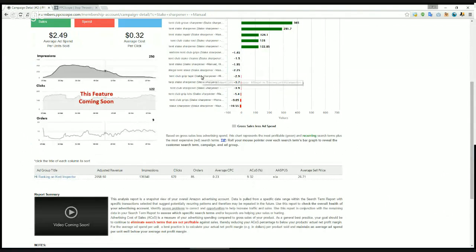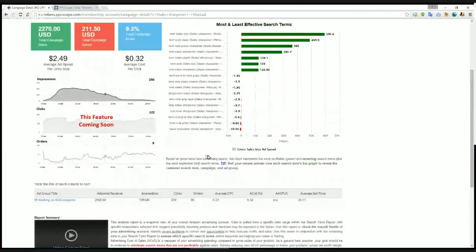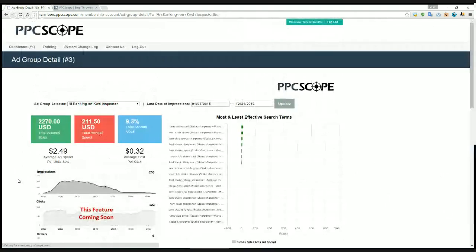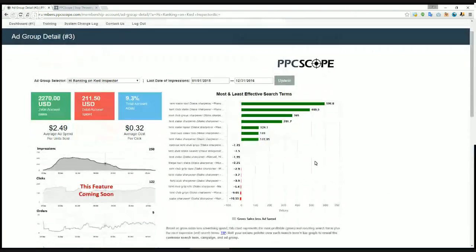So in this particular example, similar to the campaign view, we've made a couple of different changes to the interface as far as additional information. We're going to continue to expand this. This will continue to stretch down and get bigger as we add more features. Right now, here's where it gets a little more detailed. If we click on the specific ad group, we can drill down into the ad group itself. And we can see that, yes, we do still currently have this chart. This is temporary. This is going to be going away.